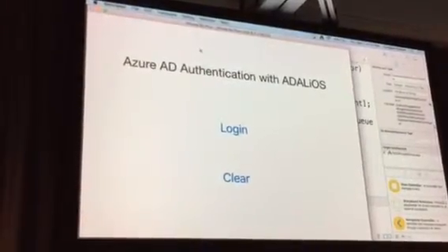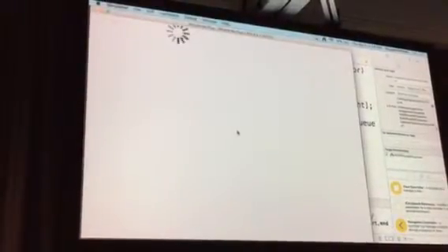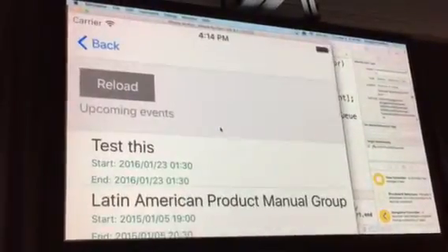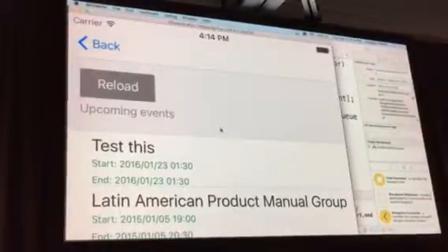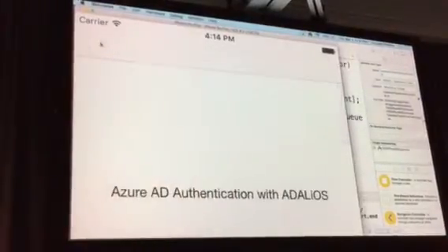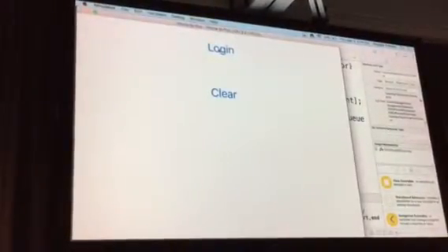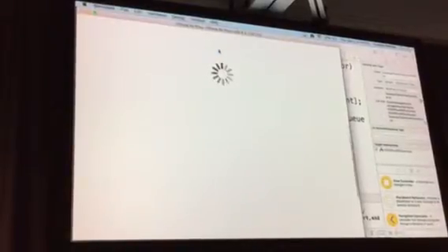So, first thing we're doing is we're going to log in. Again, all this is doing is loading that web view. And hopefully, oh, okay. It would have loaded the web view, but I've already done this once. I can go back and clear all my cookies. In this case, we actually did implement it here. So that cleared the cache. So now I should have to authenticate again.